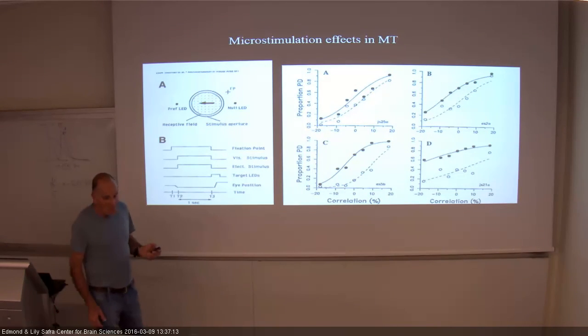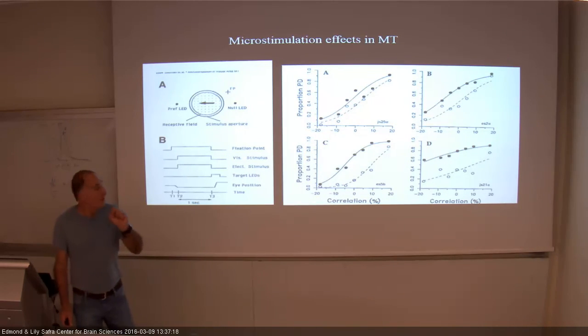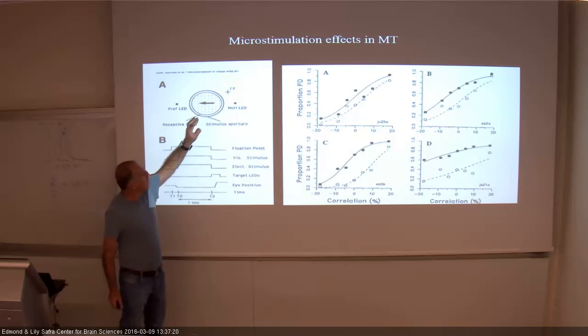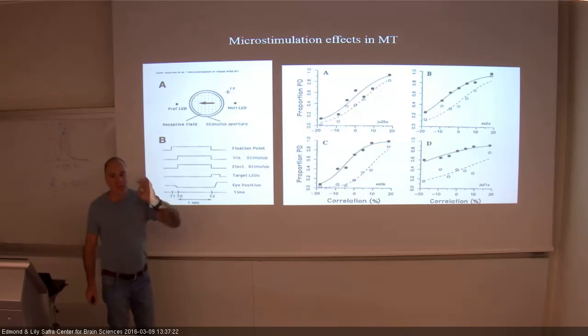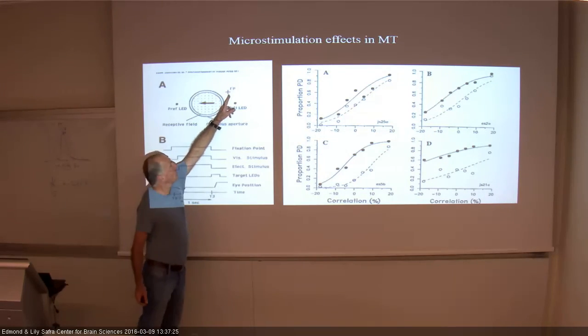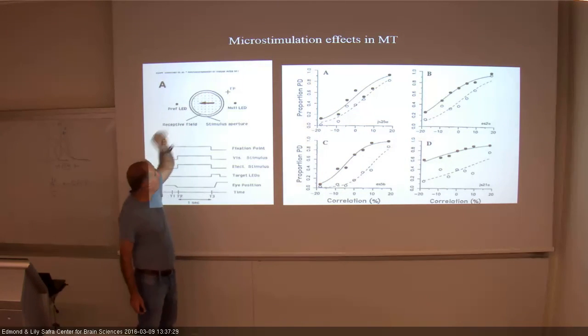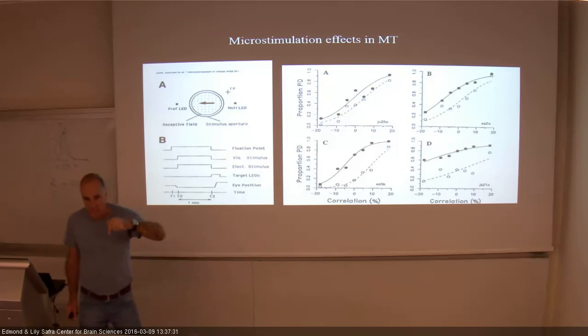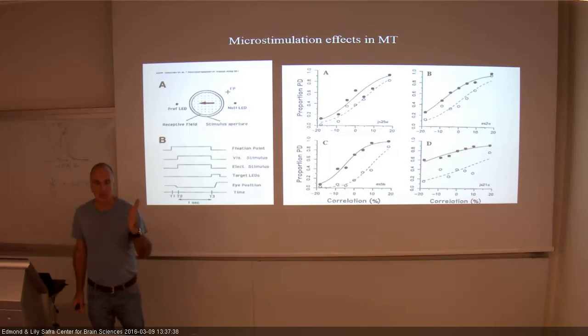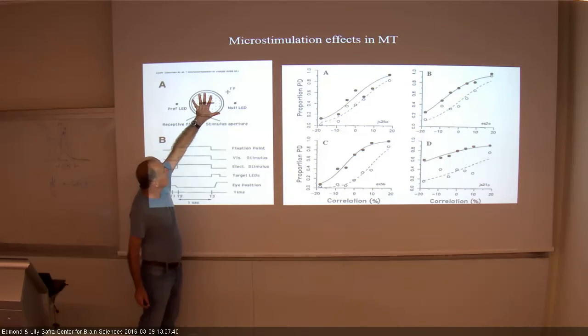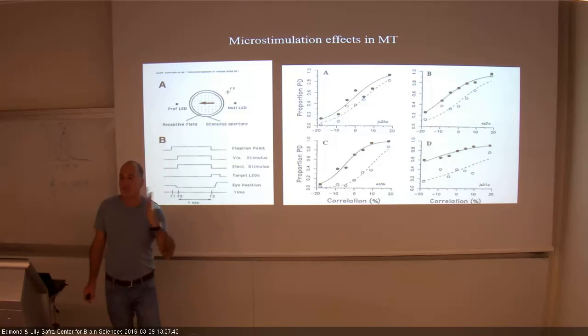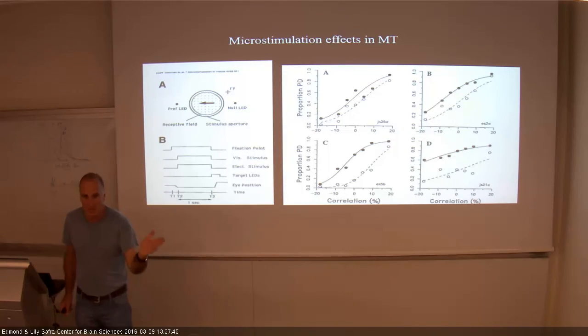a specific preferred direction, and now you're doing the following. You're not just presenting a visual stimulus. One thing at a time. You have a fixation point. You find where the receptive field of the cells is. So here's the receptive field of these cells next to the electrode. The cells all have a very similar receptive field, not just in terms of overlapping position, but also in terms of the preferred direction of motion.